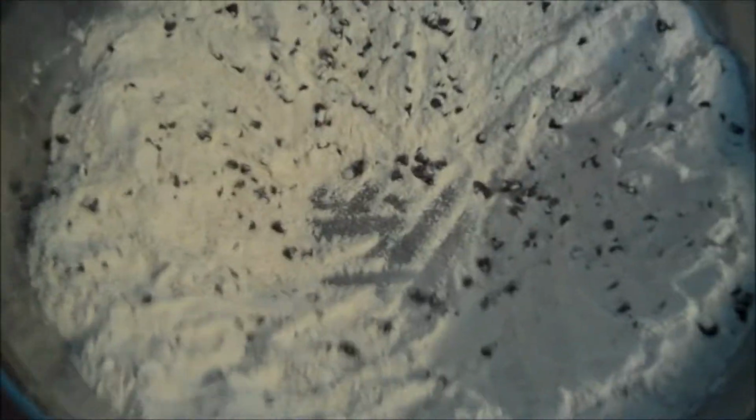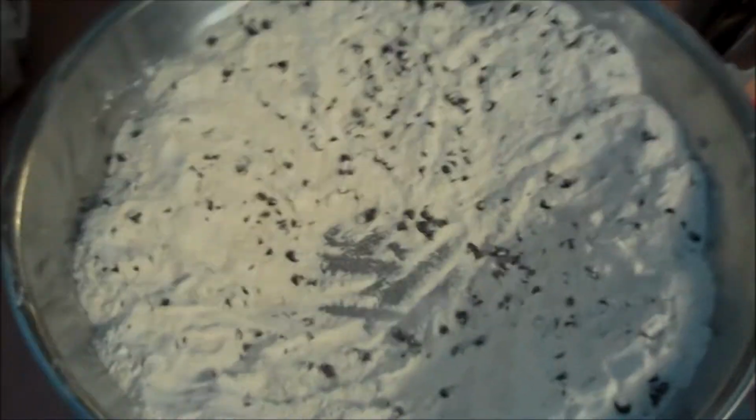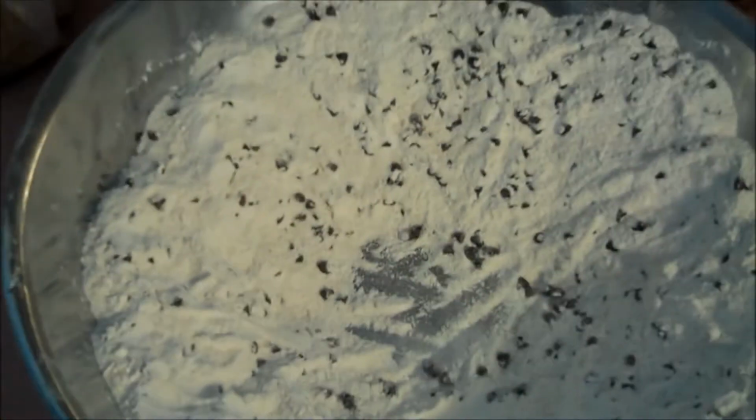Right now we've got the flour, sugar, chocolate chips, salt and baking powder, and then over here we've got the bananas, milk, oil, and eggs. Now, with this recipe, it's brown sugar, so you have to tightly pack it. That means that when you turn the measuring cup over, it should still have the same shape as the measuring cup.